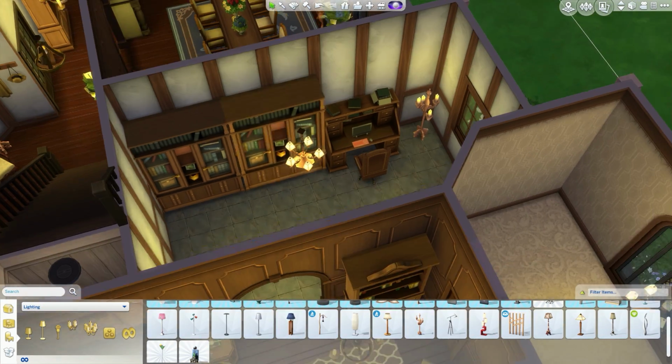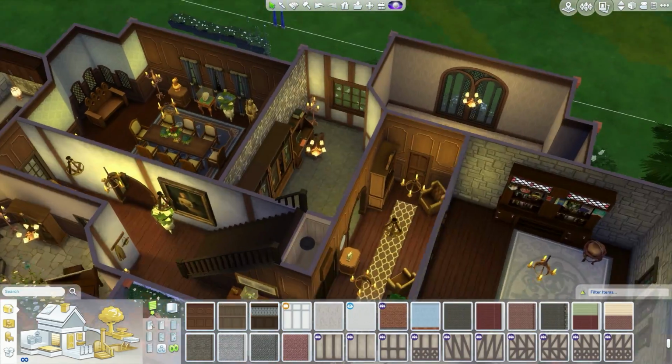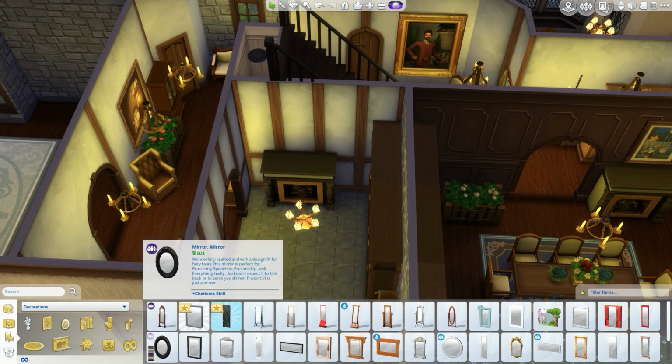So that's what I was really thinking about whilst I was decorating this room. And I did put in the really lovely study table. I just love that. I love how high it is, and I like how it looks next to the bookcases. I think it looks really, really special. So that's what I was doing.